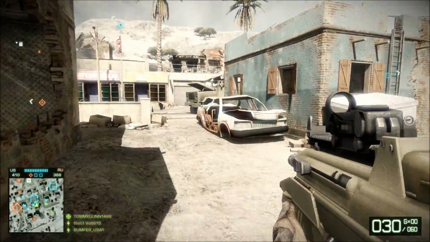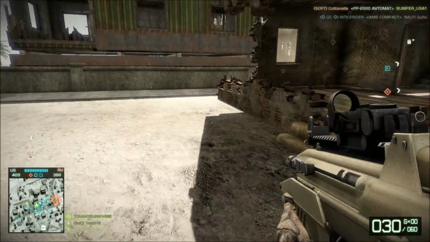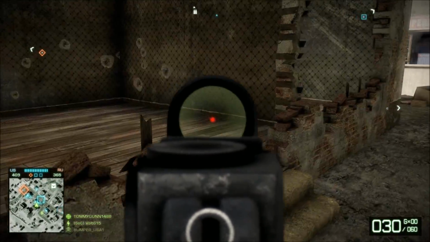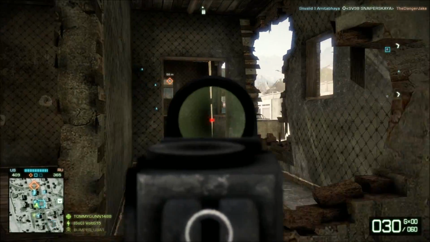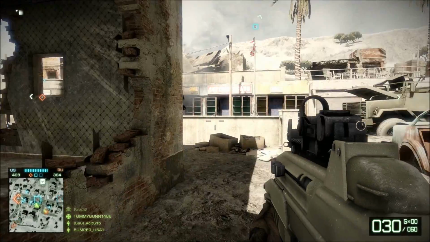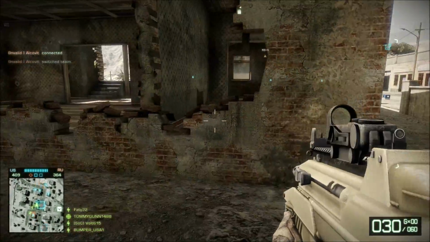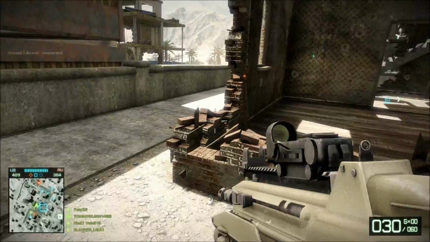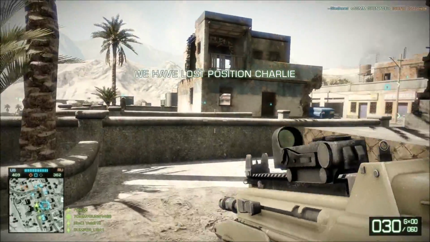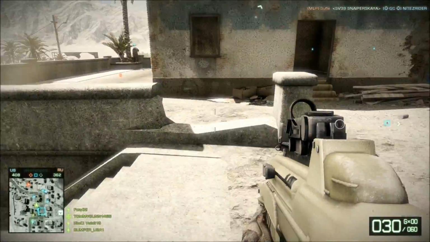I don't know if there are any vehicles on this map, or at least the server doesn't have them implemented. Some servers are infantry only, so they disable the vehicle spawns, which sometimes I prefer. Enemy infantry spotted.